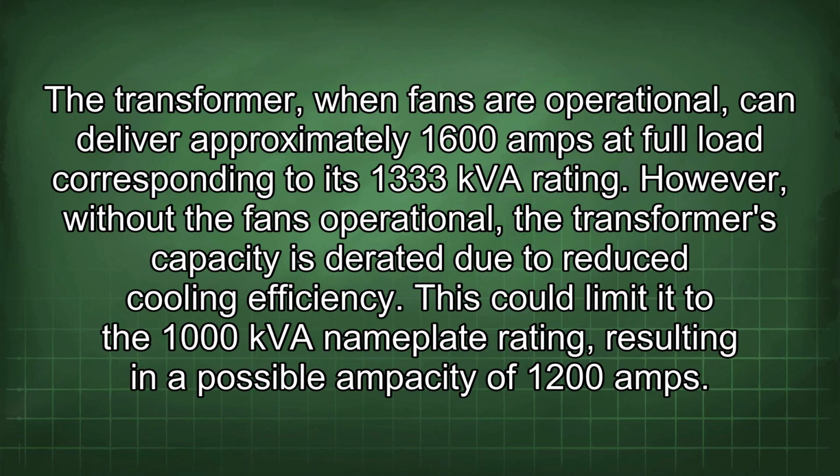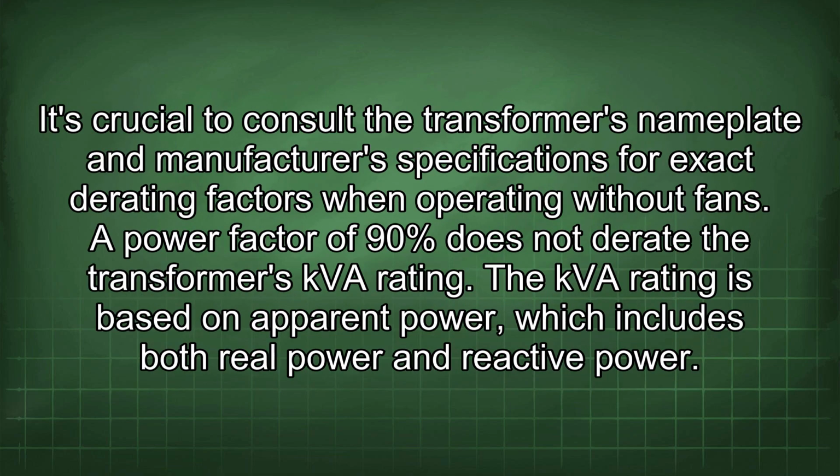The transformer, when fans are operational, can deliver approximately 1600 amps at full load, corresponding to its 1333 kVA rating. However, without the fans operational, the transformer's capacity is derated due to reduced cooling efficiency. This could limit it to the 1000 kVA nameplate rating, resulting in a possible ampacity of 1200 amps. It's crucial to consult the transformer's nameplate and manufacturer's specifications for exact derating factors when operating without fans.